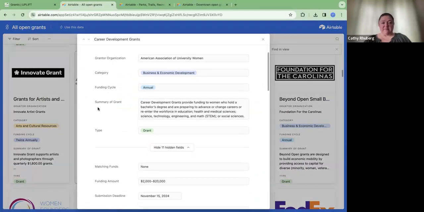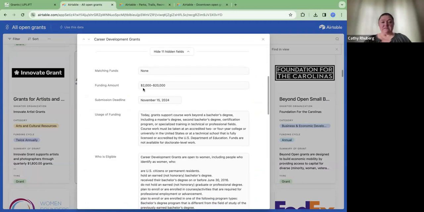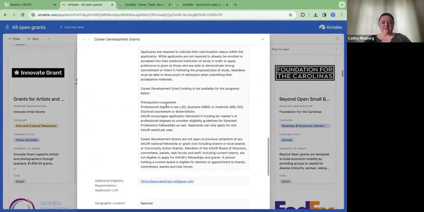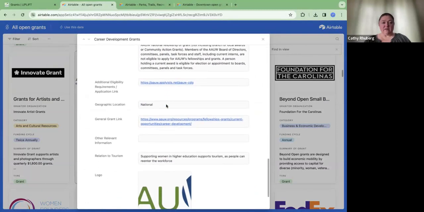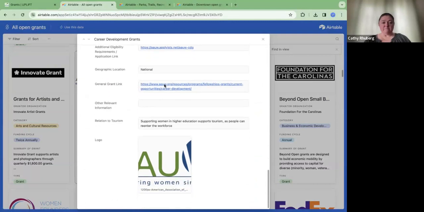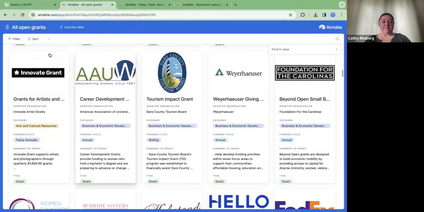This has all the same information. When the funding cycle is annual, you will see a submission deadline. And this gives a good bit of information about eligibility and how to apply. So we'll close that one out.